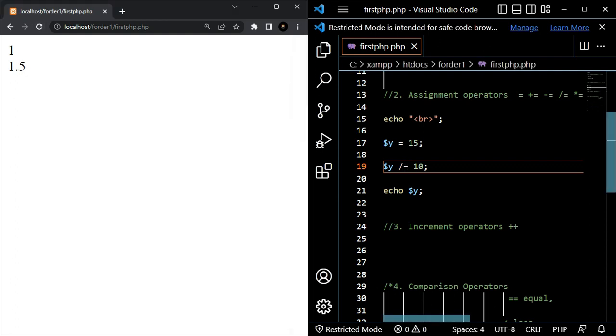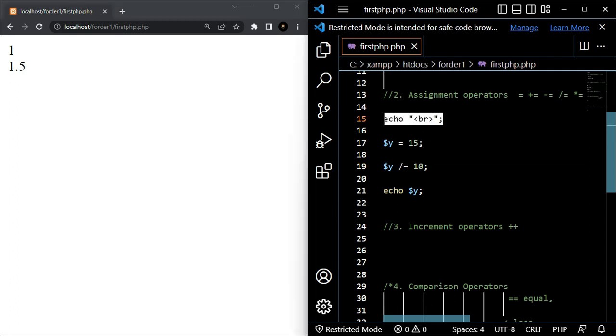So this is what we are doing when it comes to assignment operators. We can mix an equal sign, which is an assignment operator, with another arithmetic operator to come up with a newly made assignment operator, and this is what its work is, and this is what is actually happening.